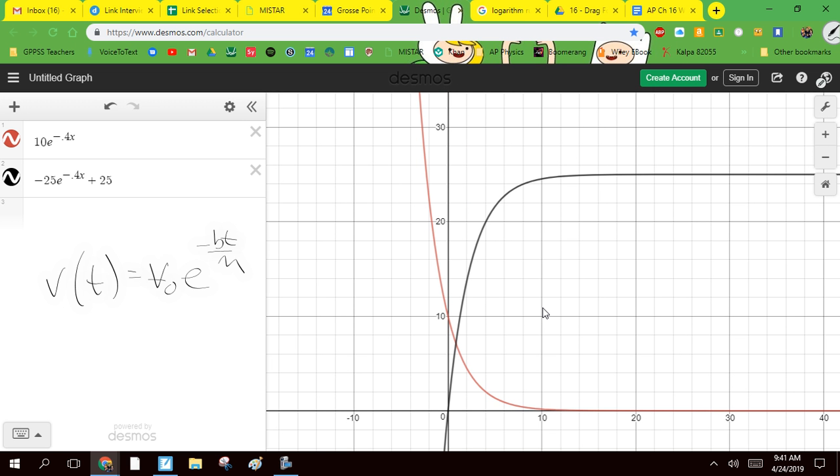So look, the red graph is the velocity slowing down. The black graph is the position. It starts at 0 and then it flattens out. So the idea though is this slope never hits 0. It just gets super, super close to 0. So at that point, the distance it is traveling becomes so infinitesimal. It's always moving, but it's never going to pass a position of, in this case, 25 meters. Follow? All right, that took way longer than I hoped it would.